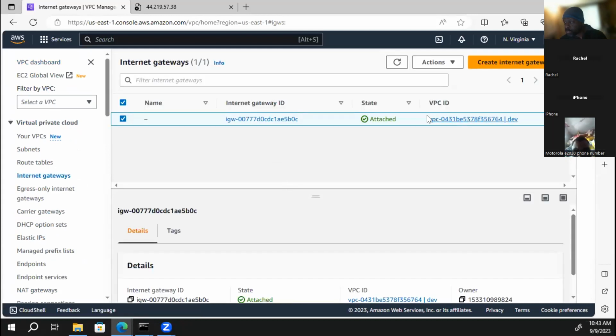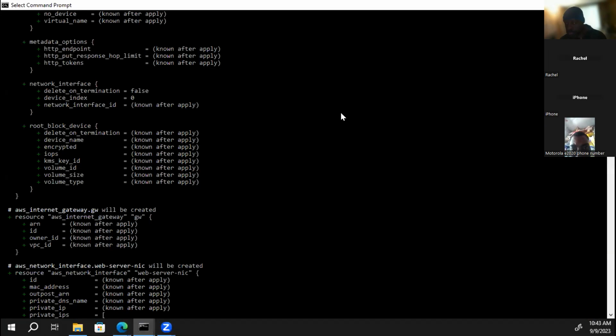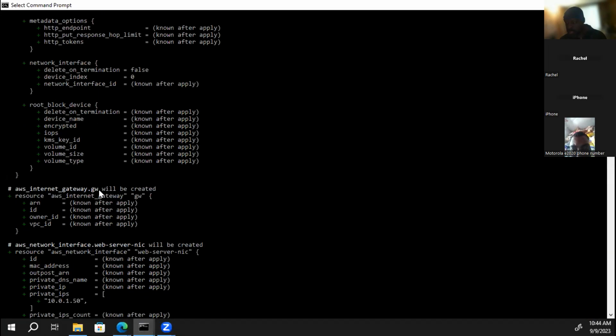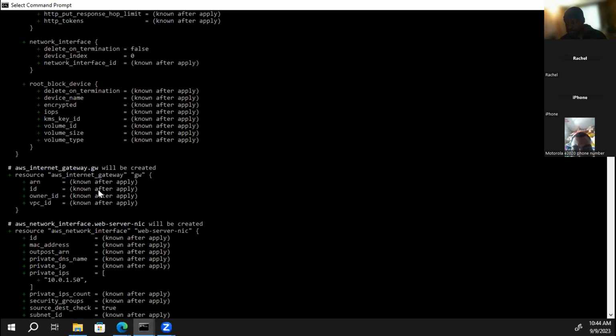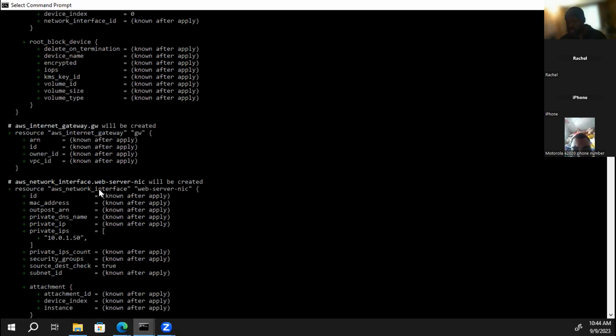All right, so this is my internet gateway right here. Internet gateway here, right? And then I have a web server network interface card.